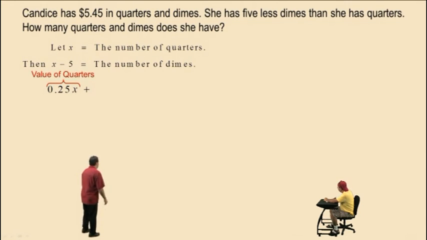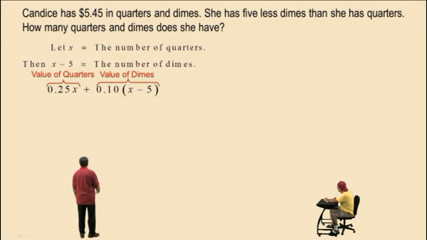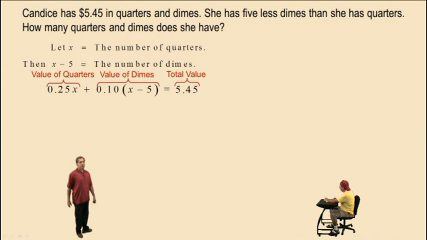Well here, we do not know how many quarters we have. But we know a quarter has a value of .25 and we have x amount of quarters. So .25x represents the value of quarters. That's .25 times x, right? Now for the value of the dimes, we take .10 and multiply by the number of dimes we have. In this case, it's x subtract 5. There is the value of dimes. And the value of the quarters plus the value of the dimes has to equal $5.45 because that's the total value. So there is our equation.